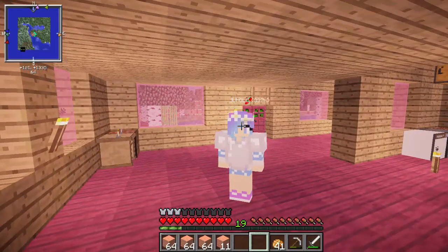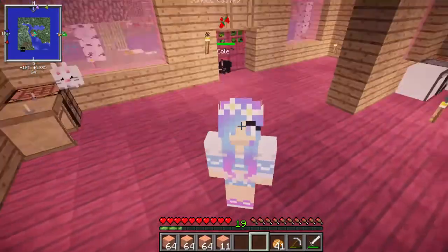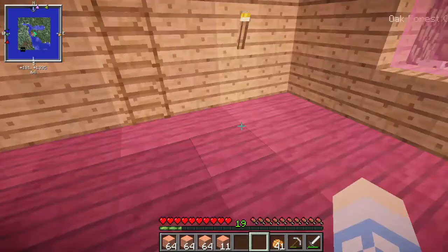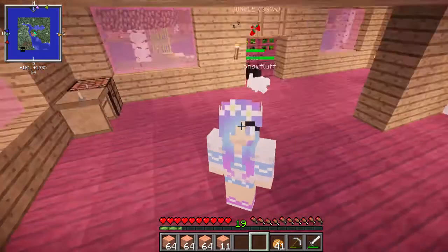Before we start anything, I do have a little update on my skin. It is getting summertime, so I changed it from that black sweater to still a sweater — because I literally love the sweater so much — but I added some color. I'll do a little reveal. And here it is! I changed it to like a bluish color — it's like a blue teal turquoise color, but not as light as my hair.